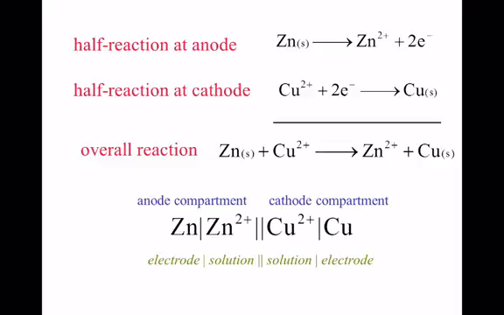So here in a minute we're going to talk about electrochemical cells and the moles of electrons that are given up during oxidation and taken in during reduction. Can you see that number here is 2? We have 2 moles of electrons that are given up and 2 moles of electrons that are taken in.